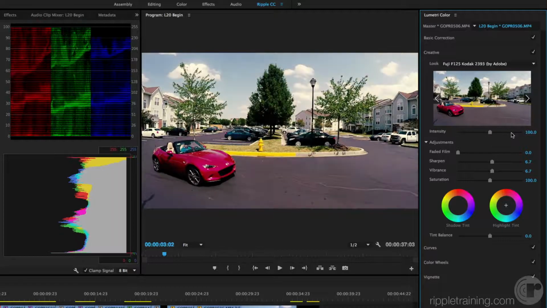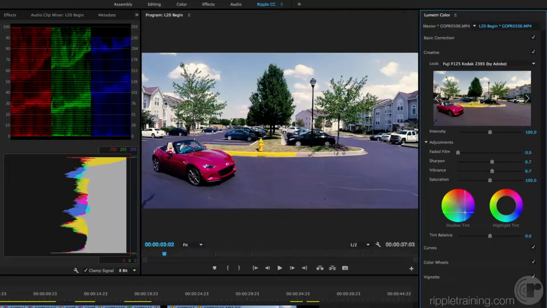And the final thing here is a lot of times you'll see commercials and movies and they seem to be like a duotone. And that's exactly what you can do with these two color wheels. Now you'll notice the circles are empty, which means nothing has been changed, but I'm going to go ahead and in my shadows, I'm going to make them more blue. I'm going to just grab this and drag it towards the blue. If I hold the shift key down, it lets me move it a lot quicker. I'm going to do this pretty dramatic so you can see how it works.